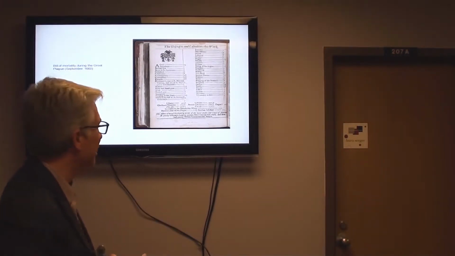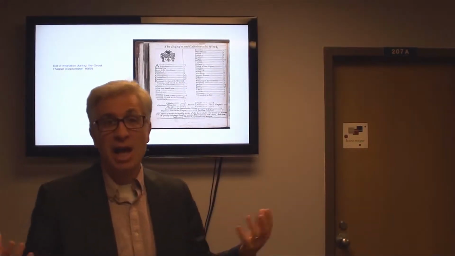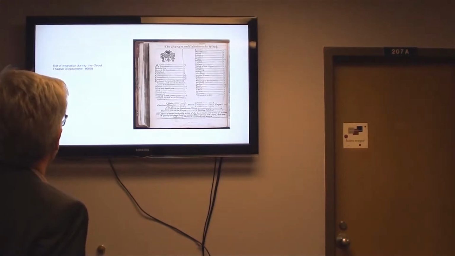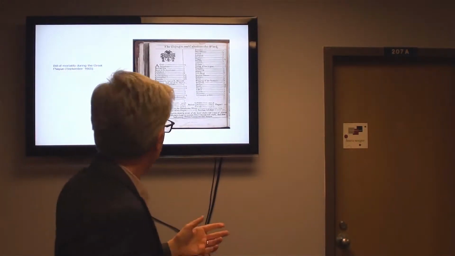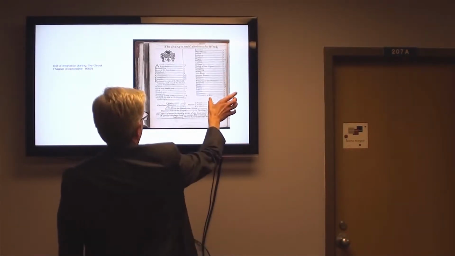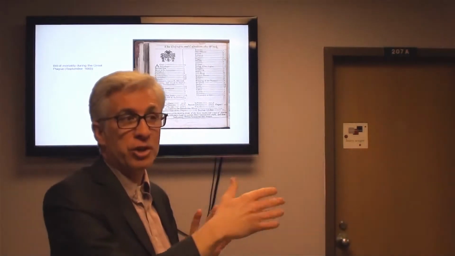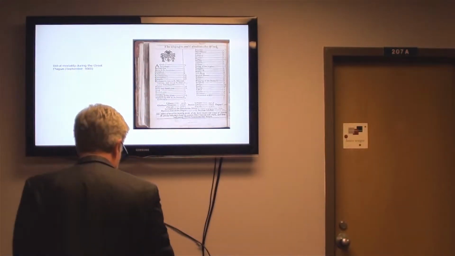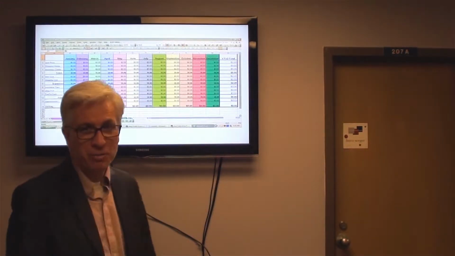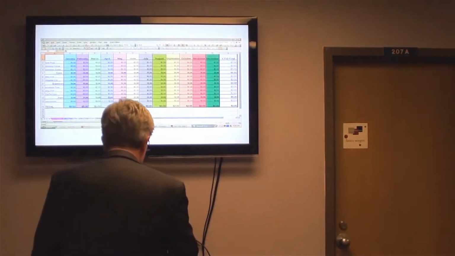And this is literally, and it's kind of grotesque to say it, a list of the ways in which people died, or what causes they died from during the Great Plague of 1665. And again, I wanted you to note here the tabular structure. That was a recent development, within the last few centuries. This is not something we necessarily see among ancient peoples. That tabular structure is something that we live with today. If you do anything in Excel, you're working with a tabular organization of information whose antecedents date to the Middle Ages.